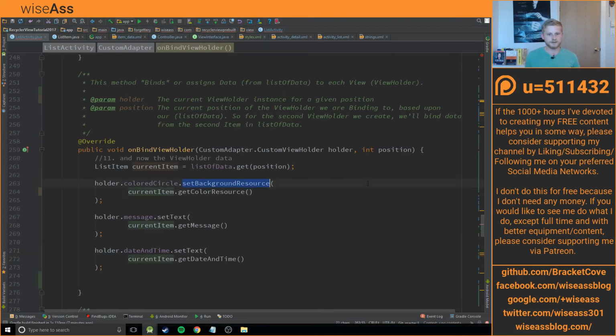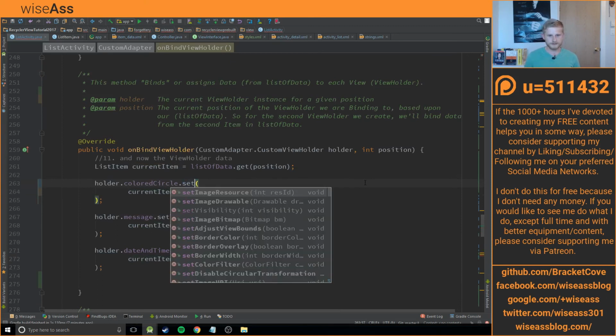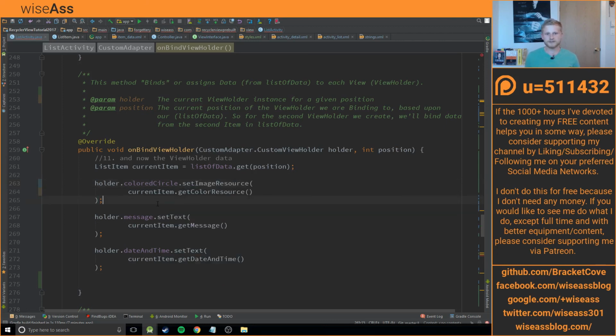And we're also now going to say, I believe, setImageResource is the correct one. Let me just double check on that. Set image resource. And we are going to be passing in, I could rename this at this point. This should actually say something like get drawable resource. But, you know, we both know that it's just an int that points to a drawable. And that should set that up properly.